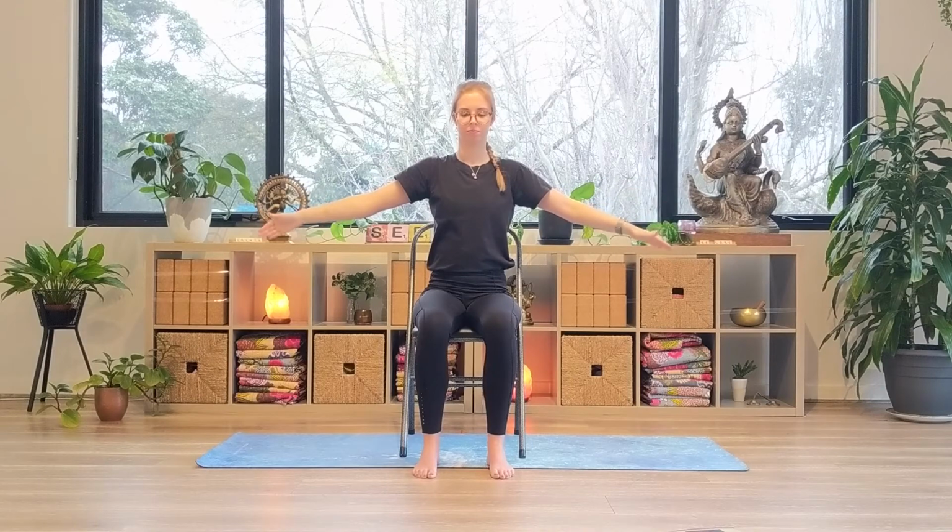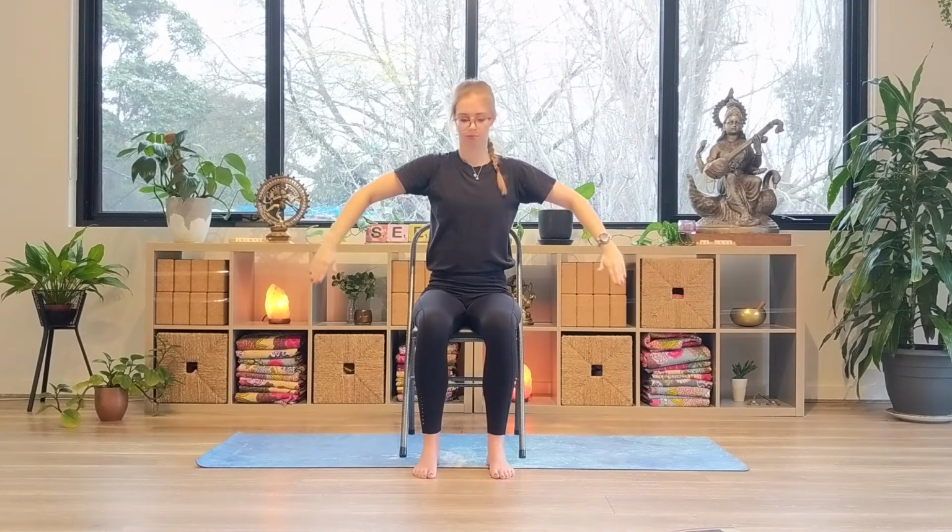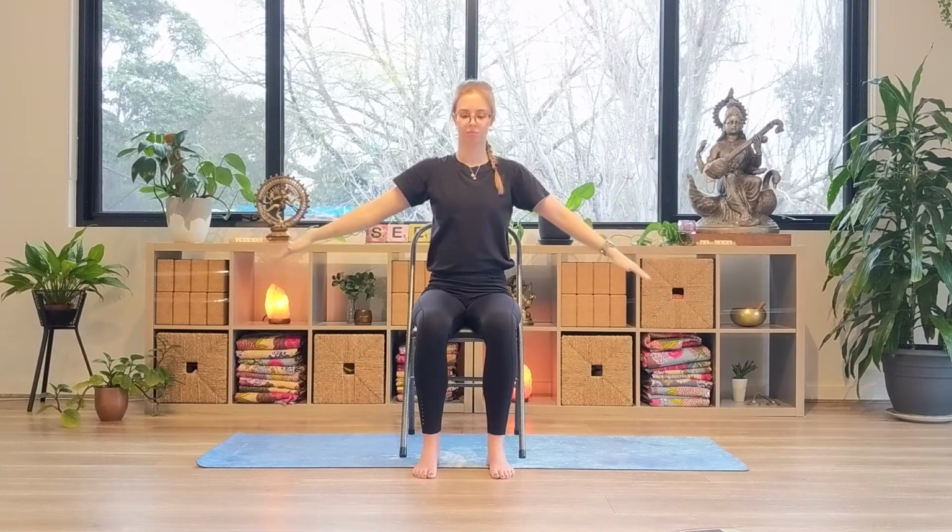Now bringing your hands out into a cactus position. Palms are facing the front of the room. Begin to circle them out. And as you bring them down, just flipping the palms to face the back of the room. Coming back up in front of our chest. And as they rise up, flipping the palms to face the front again. Doing 2 more of these circling motions.